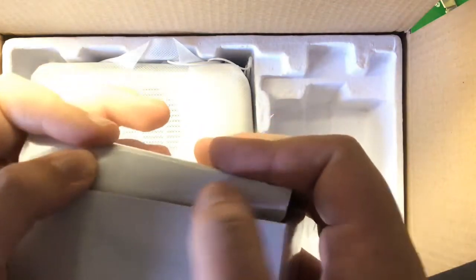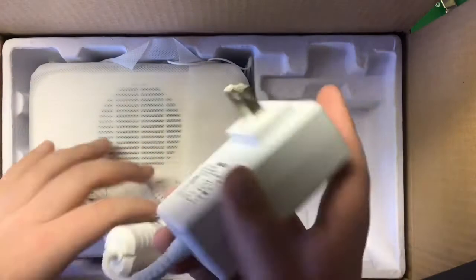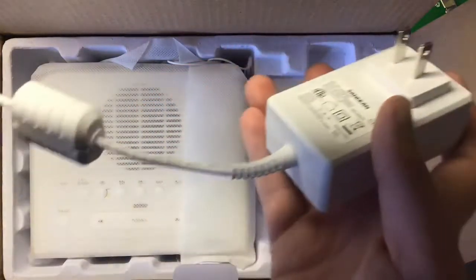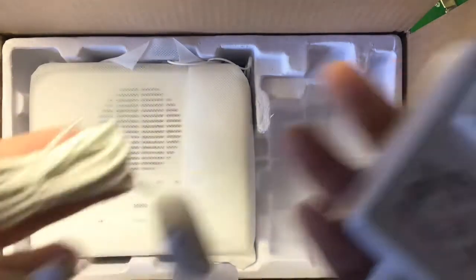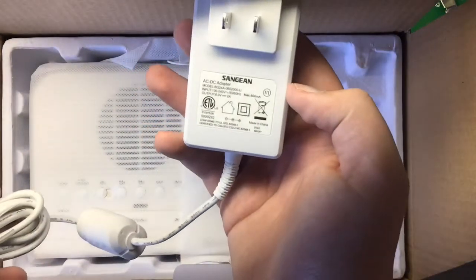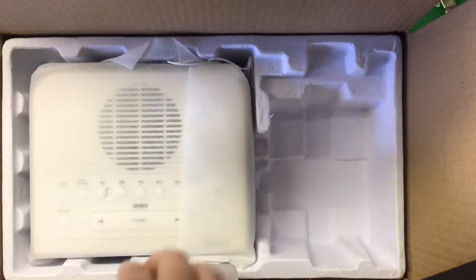Okay. Right about there. It's just white. It's got one of those things on it. And then there it is. So what is it? Oh, 6 volts. The HDR-14, I think, is only 5 volts, so a little bit higher wattage.